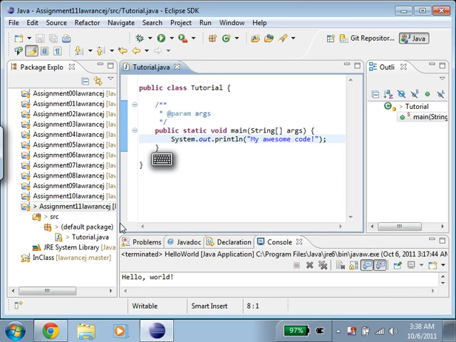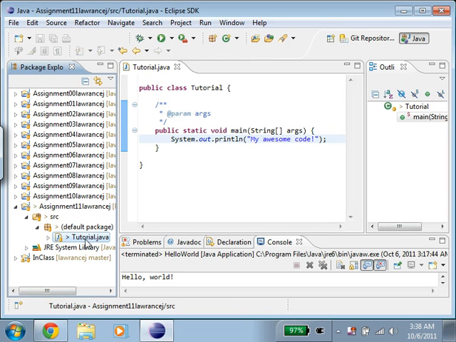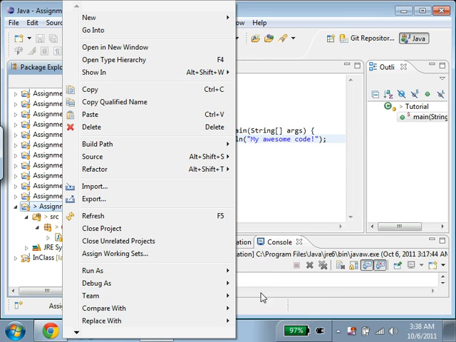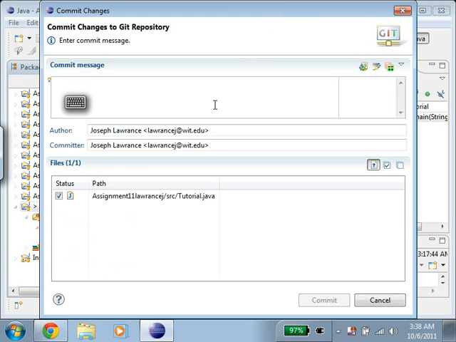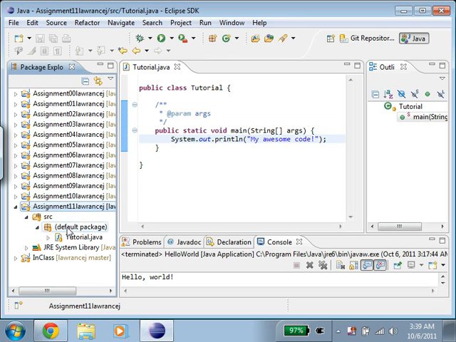Okay. So now here's something I want you to notice. Notice that you have these greater than signs here. When you see a greater than sign, it means that you've modified a file. So you've modified something inside this folder. In fact, it shows you that you've modified a tutorial file. So if you ever see a greater than sign, it means you modified something and you haven't committed it yet. So I'm going to commit this change. I'm going to right-click on the project, say Team, and then Commit. And you'll notice here, this is the file that we changed. So Git keeps track of changes. So I got rid of to-dos. Okay. And I'll say commit. Now those greater than signs go away.